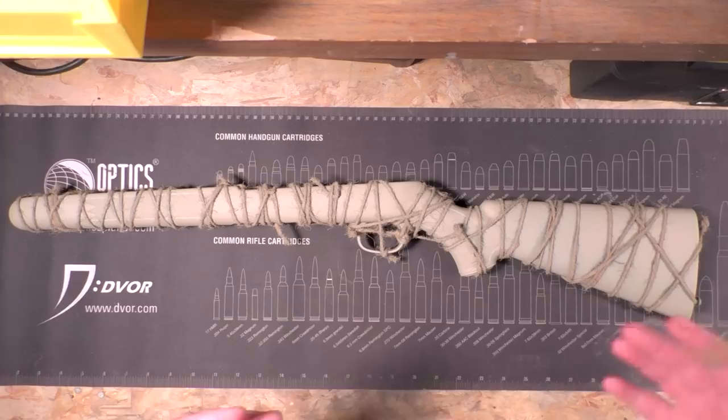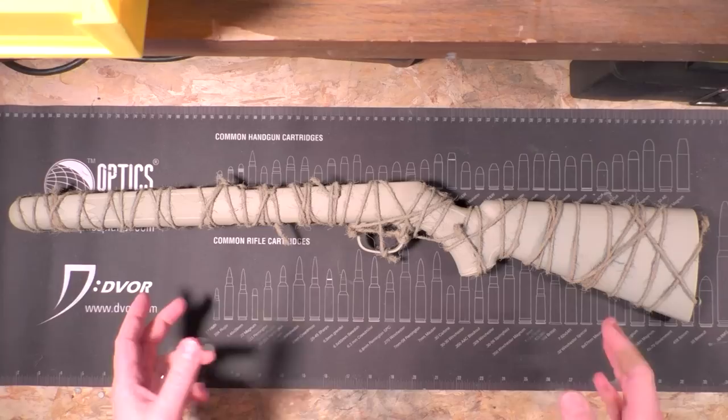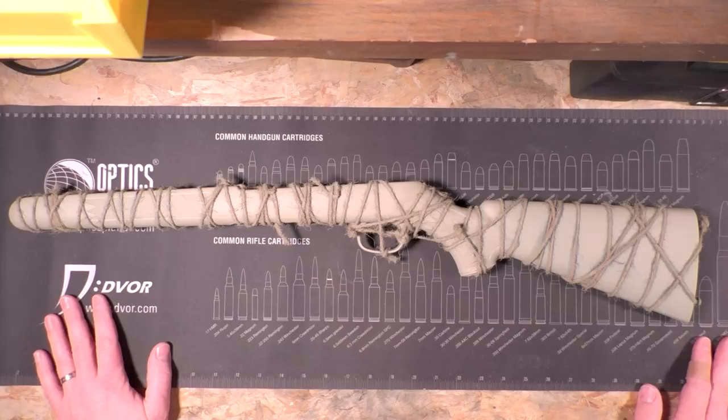And I've actually followed that exact procedure on other rifle stocks, and found them to be extremely durable. So I would highly recommend that you do that if you want maximum durability. However, if you just want a cool look, and you're not concerned about scratches and a little bit flaking off here and there over time, just give it one good coat, wait maybe 24 hours, peel off your stuff, and start using it. And that's basically what we're gonna do right now.